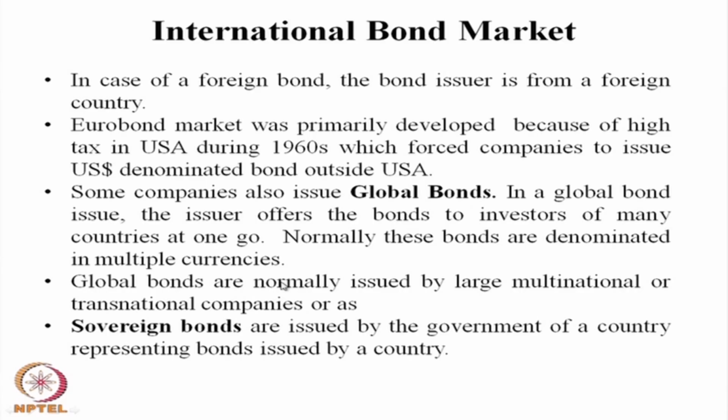If you see the bond market further, the bonds are normally issued by large multinational companies, because these companies have liabilities and assets denominated in different currencies. So, they were issuing different kinds of bonds in different currencies all over the world, and they wanted to raise capital at the lowest possible cost, and reduce the overall cost of capital.